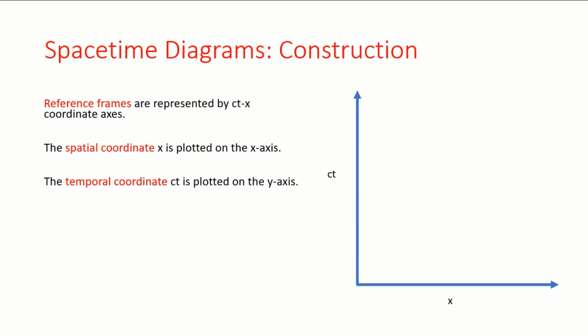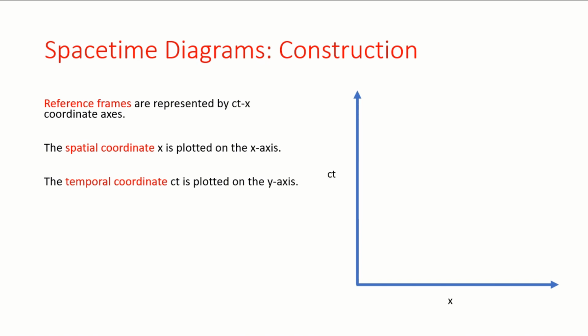Now notice here we're using ct, not time, but the speed of light, c, multiplied by the time. There's a few reasons for this. You will have learned about the space-time interval and how this is calculated. Basically, what we want to do is have the same units on both of our axes. And so here we've got c times t, that's speed times a time, so that will give us something in units of length, length against length there. So this is usually measured and plotted as c times t.